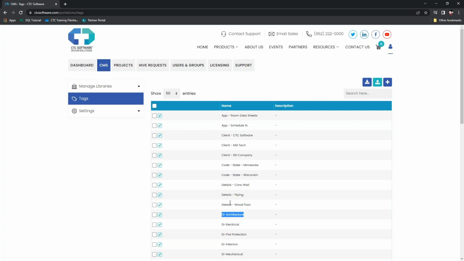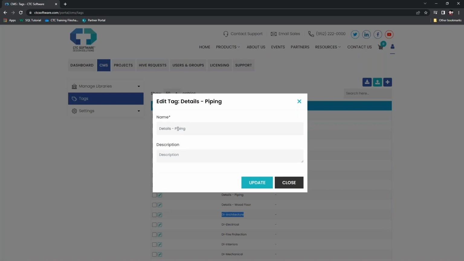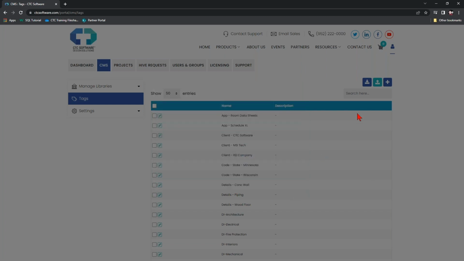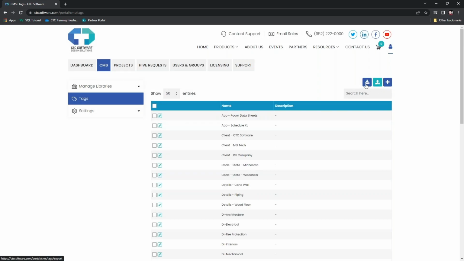If you do have a tag and you're like, well, I don't like the naming of that, I want it to have a different name, that's fine. You can simply click Edit, modify that tag, click update, and then it will refresh that tag's name. And anything it's been assigned to will also update to this new name, whatever the name happens to be. Similarly, if you do the Excel workflow and you export a list and import a list, once again, it will refresh all those tags that you've modified so that in Hive, all the associations are retained.